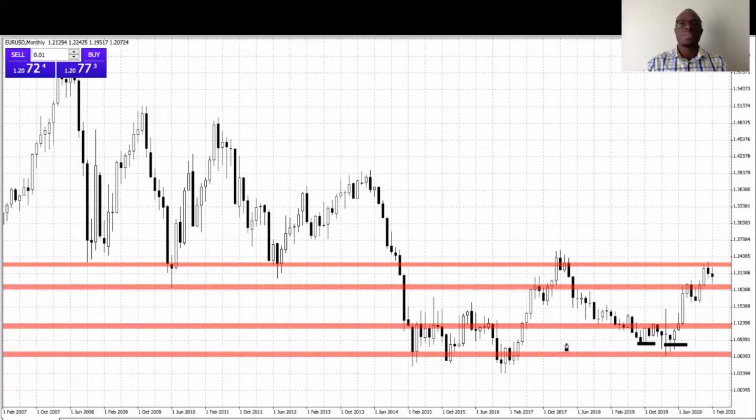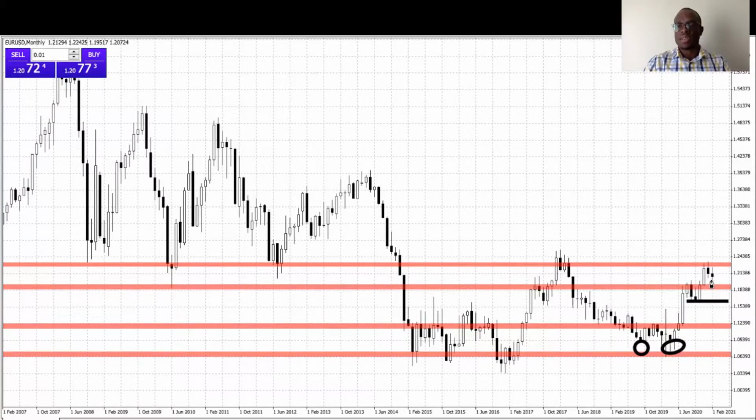So we'll start with the Euro USD monthly time frame. Using the price levels, we can see that the price came from this double bottom. After coming from this double bottom, it went and formed a higher high, then pulled back to form a higher low, and then went on again to form a higher high. And now we are waiting for this movement to determine whether it's going to form a higher low or a lower low. So if the price closes anywhere above this price, we are looking to be bullish as far as the monthly time frame is concerned.